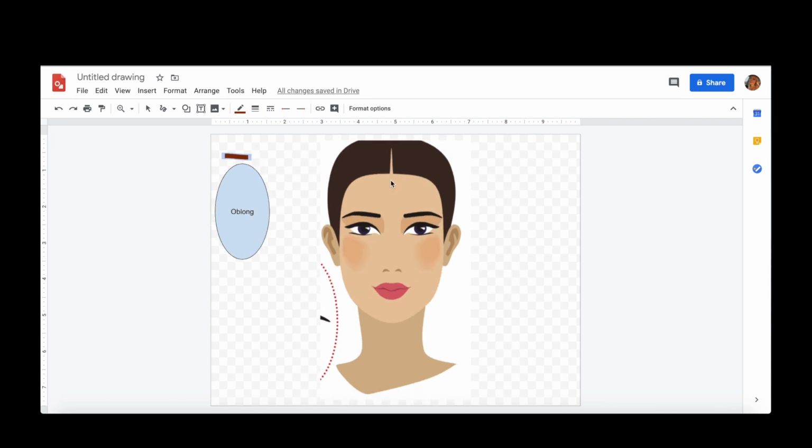Just like an oval face shape can be average, it can also be oblong, and I'm going to show you guys really quick how to contour for an oblong face shape. So with oblong faces, you're going to want to contour the top of the hairline, bottom of the cheekbones, sweeping towards the temples, and then you can add some on your chin, going towards your jawline, and finally across the bridge of your nose. This is going to help in de-emphasizing the length of your face. So let's go over this really quick.